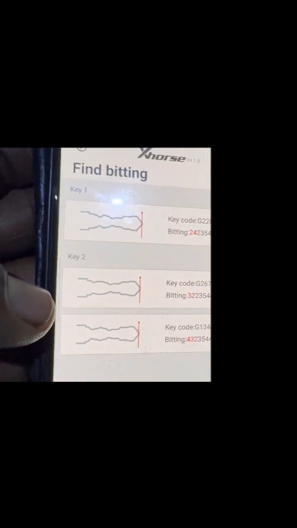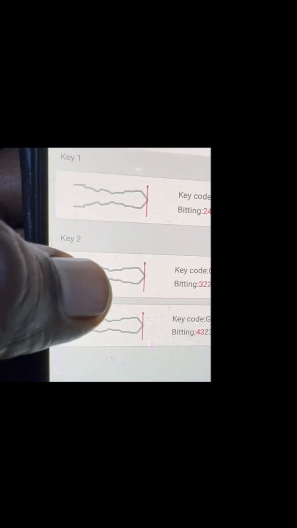Secured. So because key number 2 gives me a 50% chance to get the right key, I'm gonna start with key number 2, because if we get it here, we don't have to waste a metal blade, a test key on key number 1. So let's go ahead and start with this.